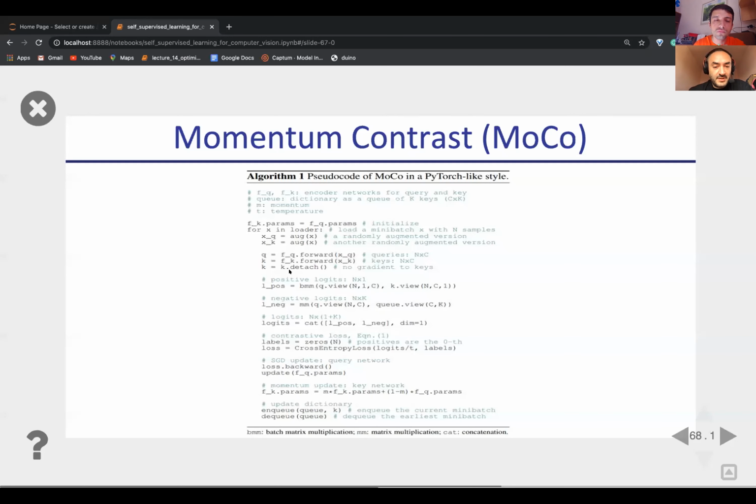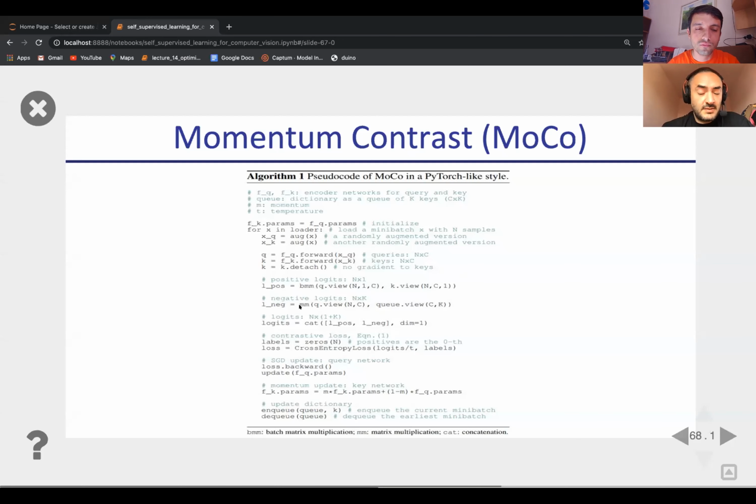They detach K to avoid gradient calculation on K. With batch matrix multiplication, they calculate positives. With matrix multiplication from Q and K, they calculate negative pairs, and calculate logits. Labels are zeros, of course, and they use cross entropy loss. Just binary classification for each pair, and they use 0 as the positive class.